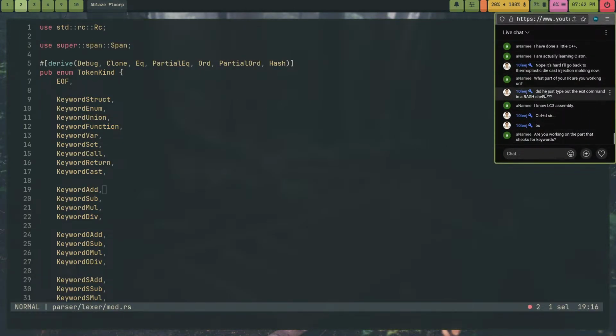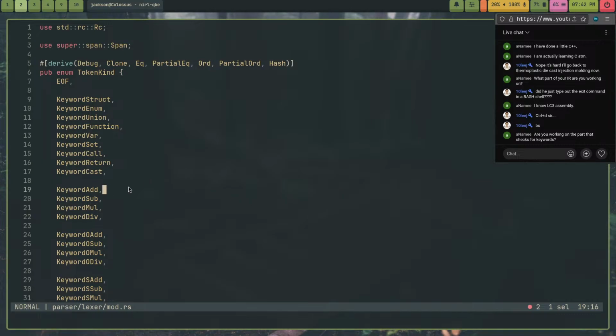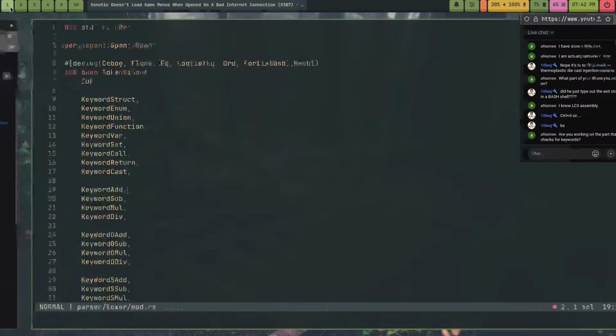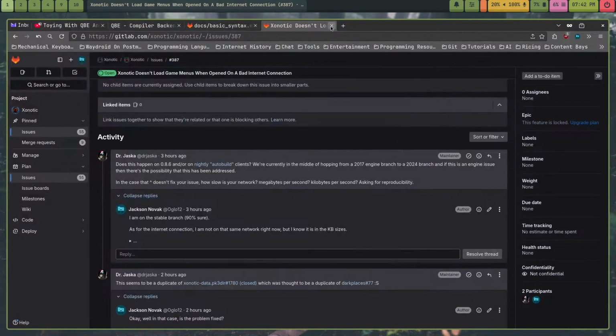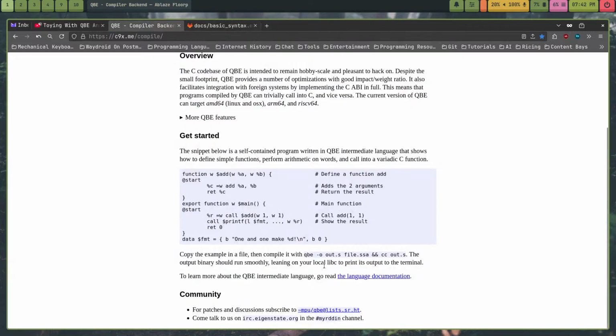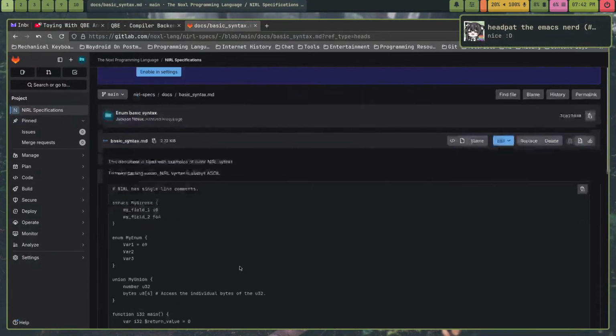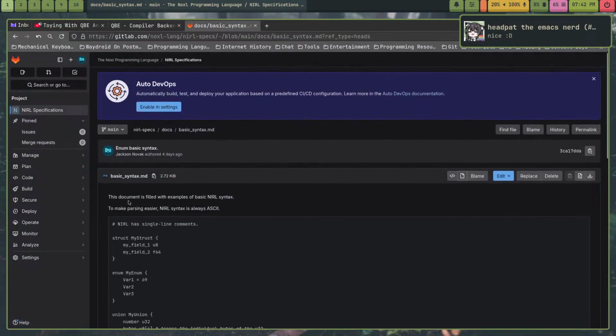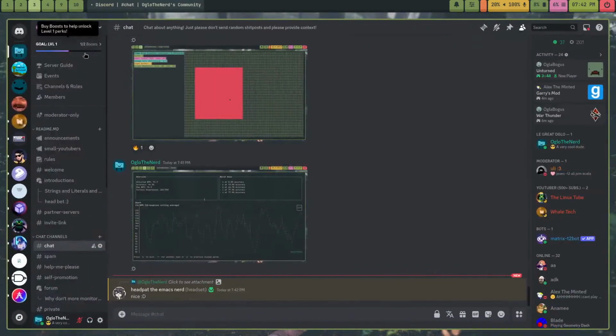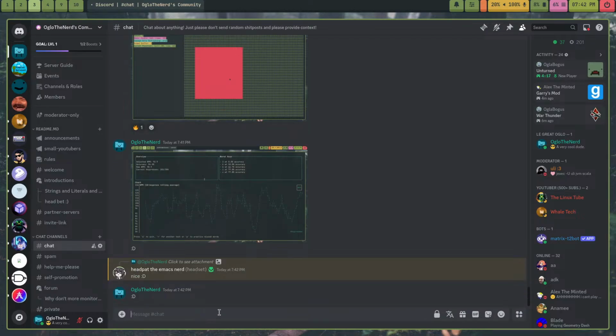So what I'm doing is, I'm building a compiler for my IR that uses QBE as the compiler backend. And yeah, I know, light mode, get used to it. I'm building a compiler for my IR just so I can get immediate results when I actually start on the actual language.